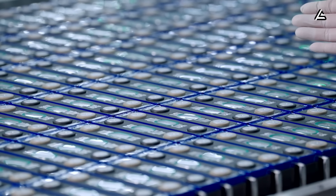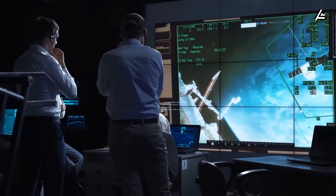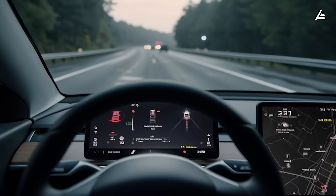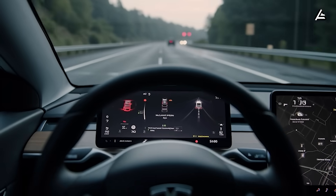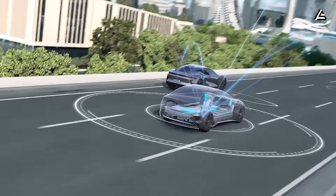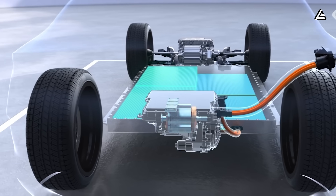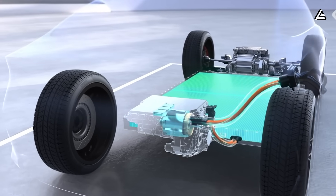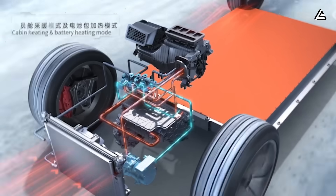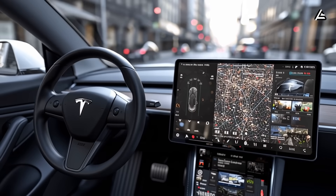This allows the battery management system to read accurate data in real time. Tesla's BMS is designed with predictive algorithms that operate much like Falcon 9's load distribution logic. Using information about temperature, voltage, and driving behavior, it decides which cells should ease load, which can supply more current, and when the pack should balance itself to reduce stress. Once implemented in the Model 2 Senior Edition, the system distributes current not only by temperature but also by road type, driving speed, and user habits. If a cell warms faster than expected, the BMS reduces current through that cell and shifts the load to others in better condition. If the driver follows the same route daily, the BMS learns the pattern and optimizes current flow to limit energy waste.